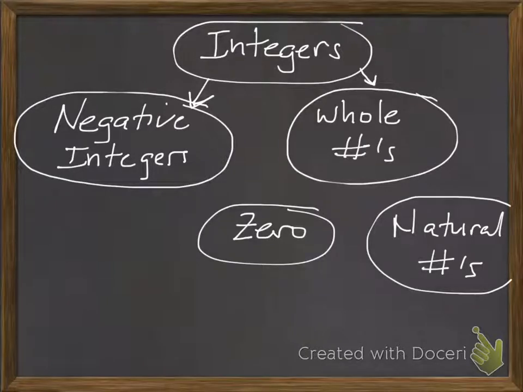And now, whole numbers can be broken up into further sets. But this set right here has only one thing in it, and that's 0. And then it can also be broken up into what they call the natural numbers. The natural numbers are just your +1, +2, +3, starting at 1. So 0 is a whole number, but it's not a natural number. That's why it's its own set. And that's pretty much it for the sets and subsets of real numbers, all the way down from rational numbers down to natural numbers.